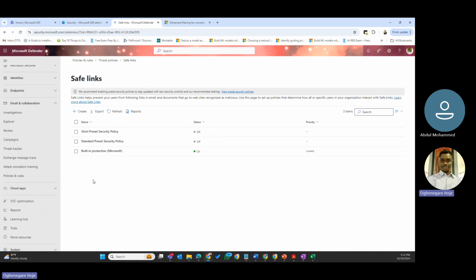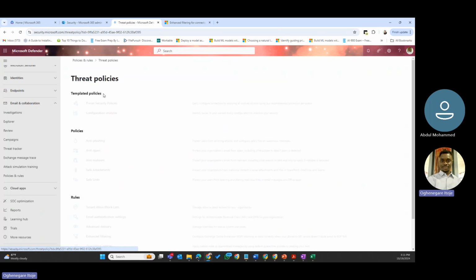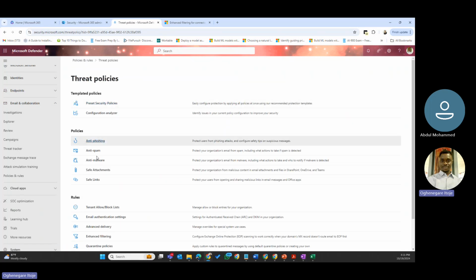It could be in an email or a document that goes to a website that is already recognized as malicious. So those are the policy bits that we have with threat policy, either the templated policies or the custom policy that we configure.